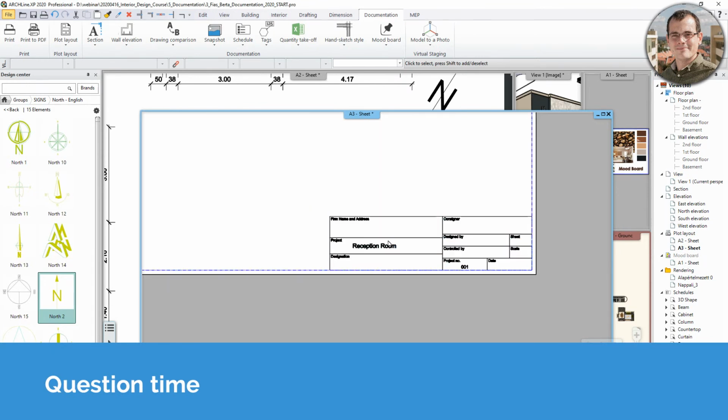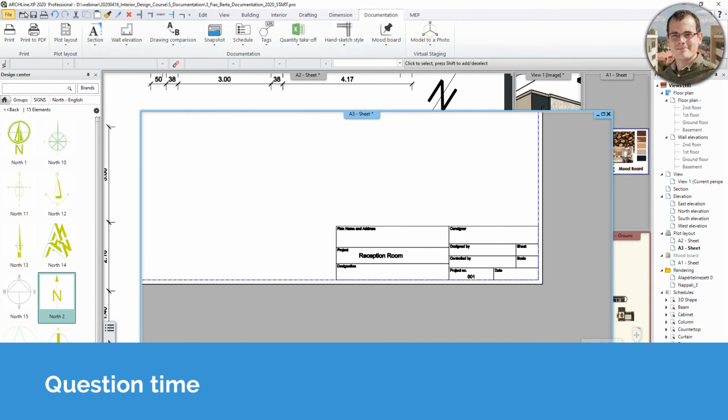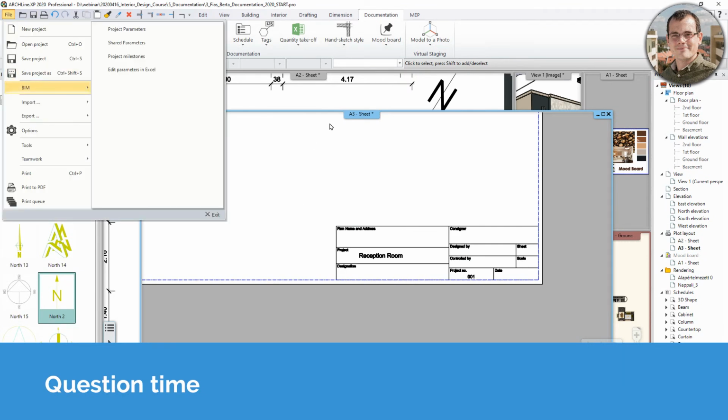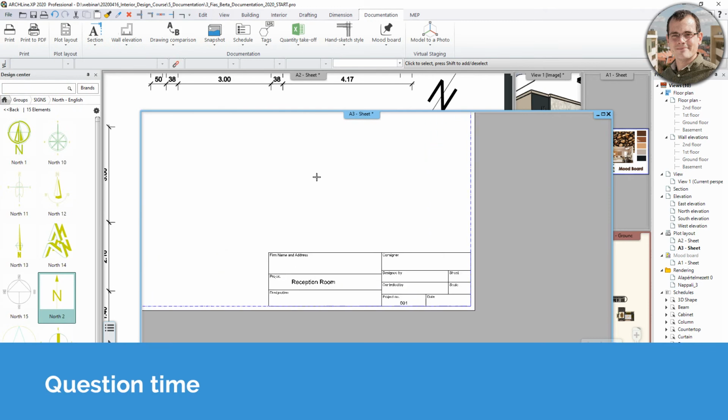So that's the correlation between the title box and the project parameters. Just to put it simply, that's the way to do it.